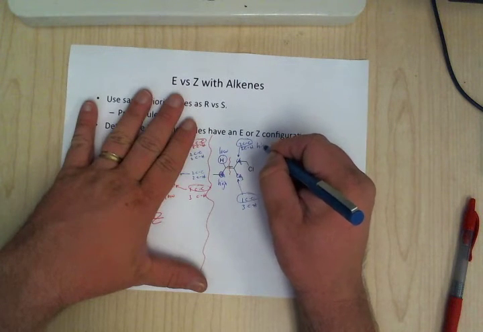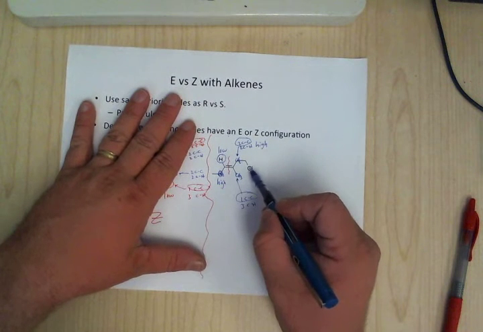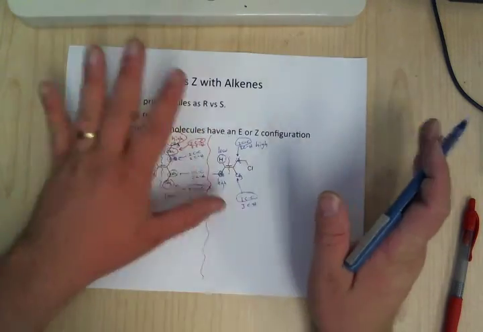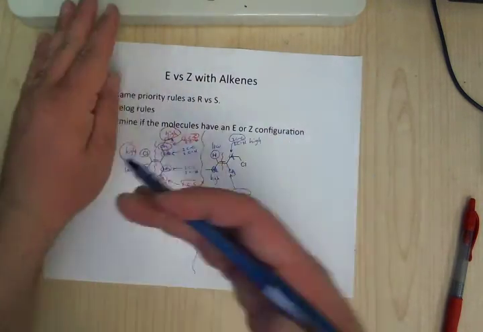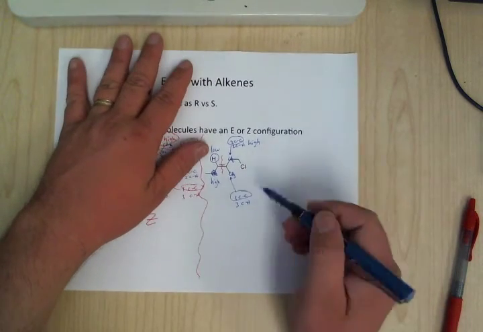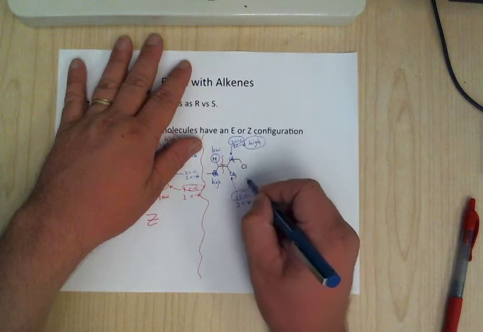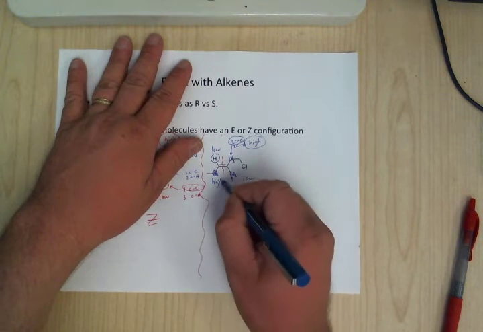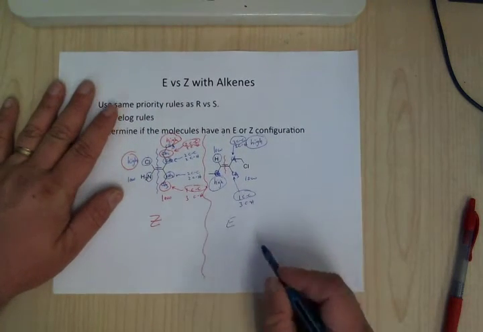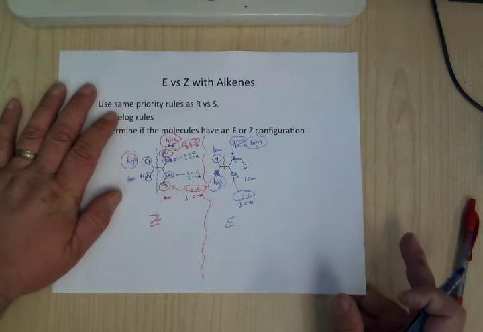to be the high. Now don't be tempted to say, well, that's definitely going to be the high because it's longer and it has the chlorine. Remember, that's a common mistake. Just go through the same progressions each time. Don't try to shortcut this. So high is up here, and low is down here. They're on opposite sides, so this one ends up being E. Not too bad.